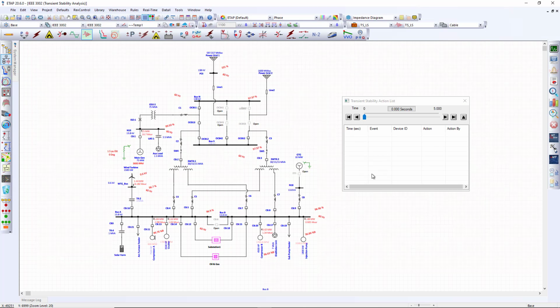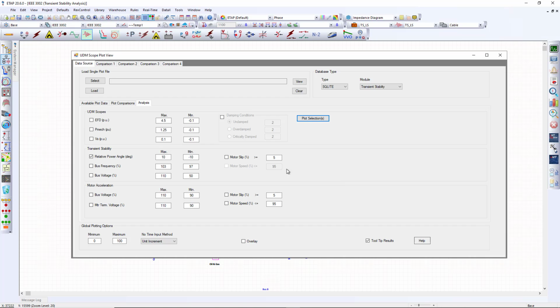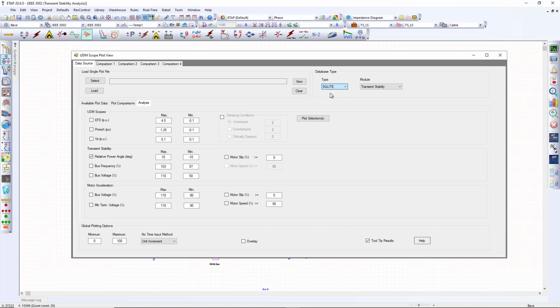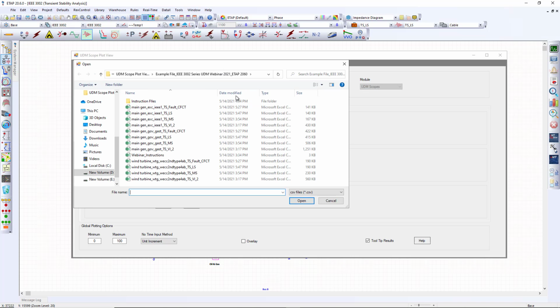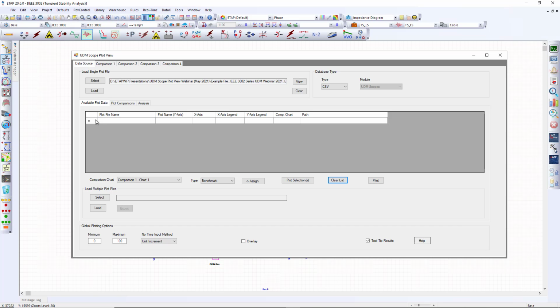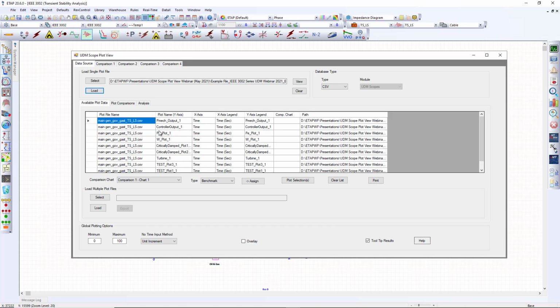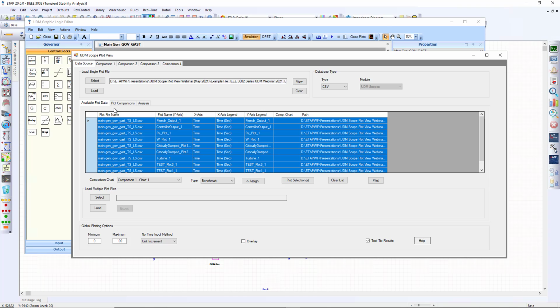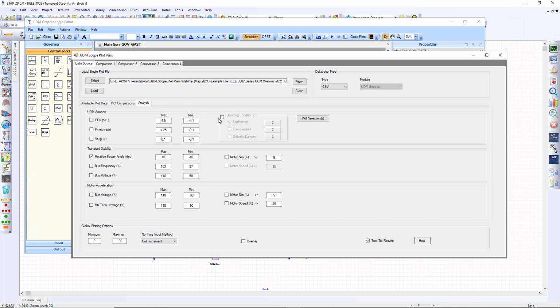So now that the simulation is finished, we can simply go ahead and select the plot data for which we need the UDM scopes. We can clear the selection so we have a clean list of plots. So we have all the plot data that we're getting from the scopes, from the internal signals of this governor transfer function, and now we're going to determine the stability of the system through the damping conditions filters in the analysis tab of the tool.